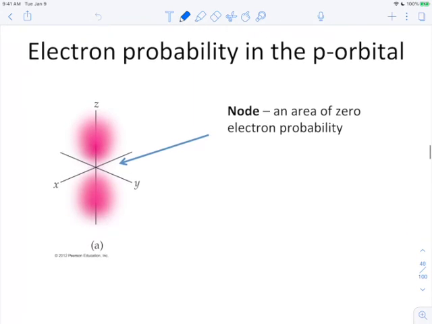All right, so next up, electron probability and the p orbital. So the p orbital works in a very similar manner. And here we have these fuzzy orbitals. They're again showing the electron density. So if you took your intro to chem class last semester, you probably learned an orbital that looked like this, and you call this the p orbital. And this is often how we draw it.